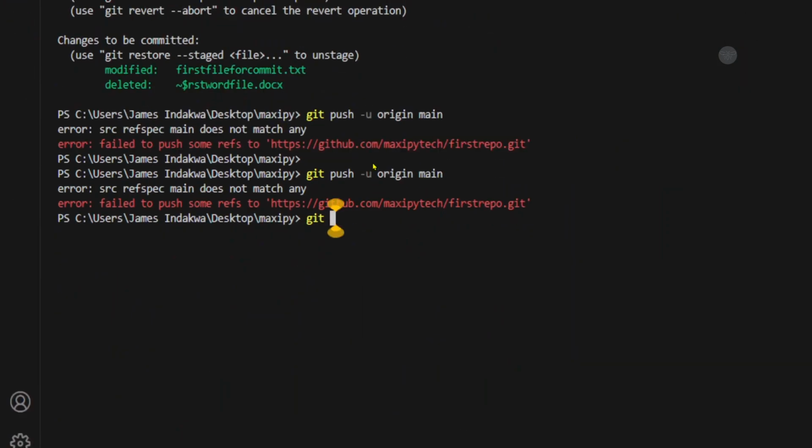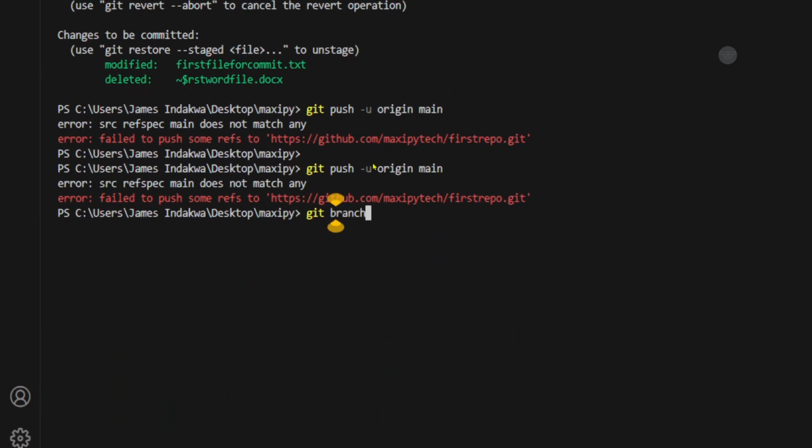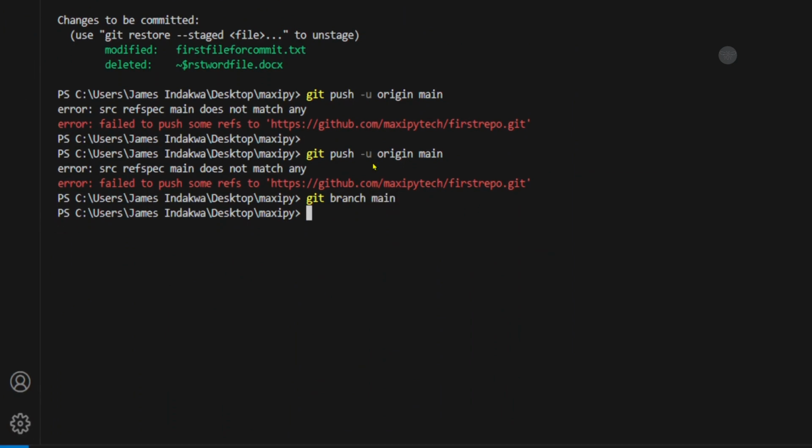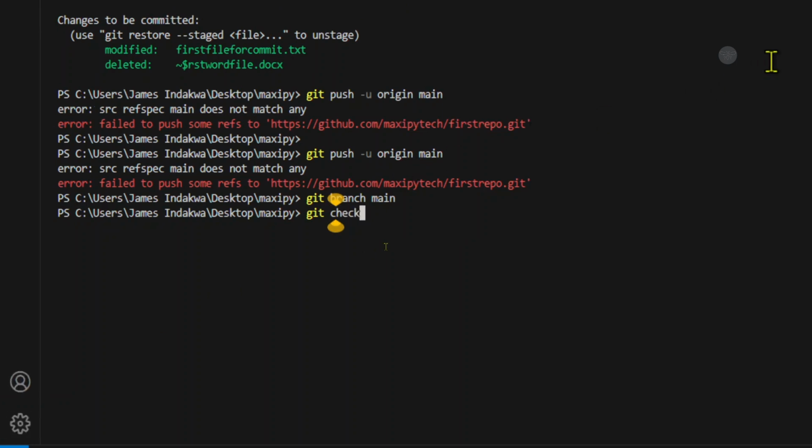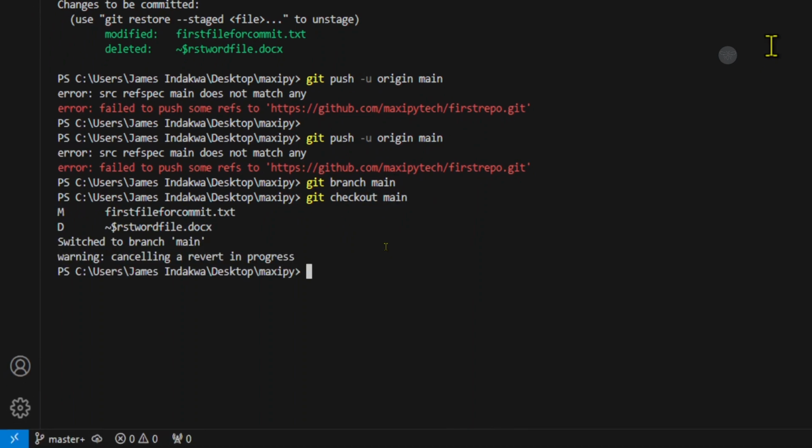So I just type some command and you'll follow. Git branch. This is how to create a new branch. Git branch main. Right. So after creating the branch, I need to check out to that branch. So git checkout main. Right, switched to main. Okay, it's fine.